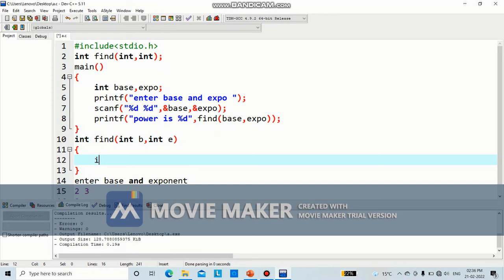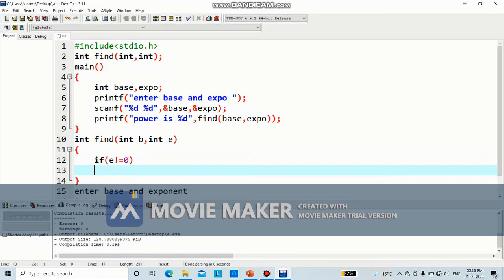Any number to the power of 0 is 1, right? So if e is not equal to 0, then we are going to call the recursive function.